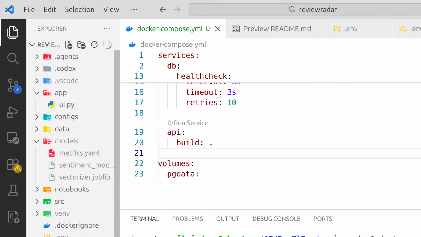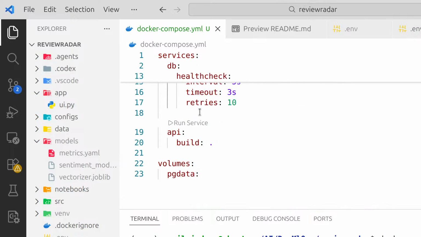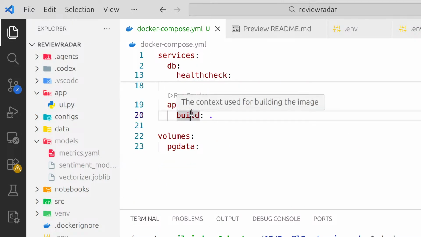So here we have image, we don't have build, right? Now for the API we are using build. Why? For PostgreSQL we use image because someone else already built PostgreSQL, and it is the official image.